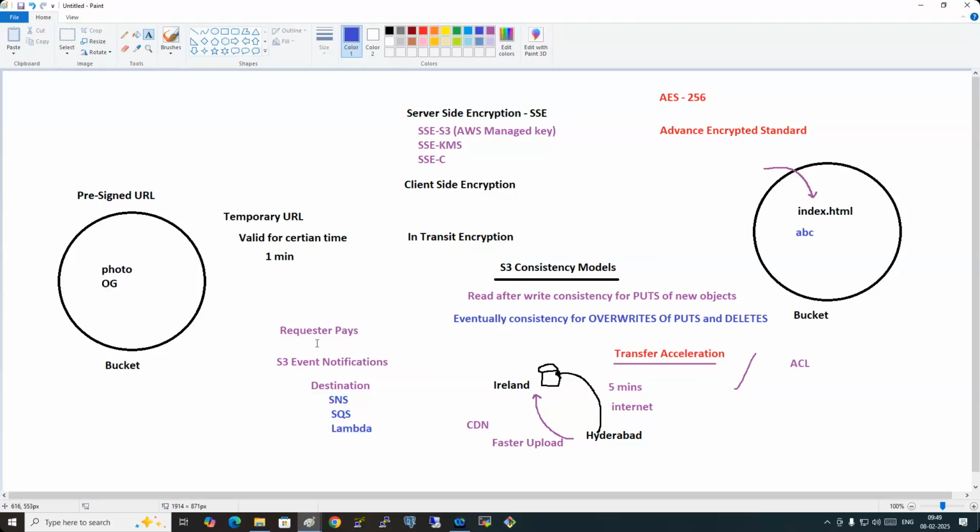SNS we know is for notification. If someone is modifying your bucket, you will receive a notification. And Lambda, for example: you have a bucket and you force all the customers to upload only some extension, let's say JPG files. But some customers are uploading PNG files.